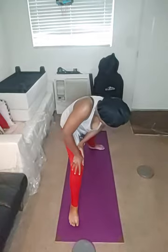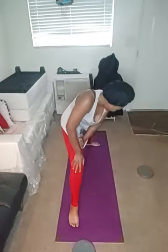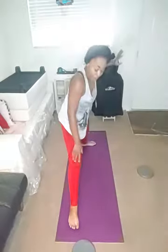Kick the right leg out, where we have a good lunge going. Right leg's gonna be parallel with the back of the mat. Front left leg's gonna be facing forward and the left foot's gonna be facing forward. Warrior two. Last warrior two of the class completely, so really lunge into it.